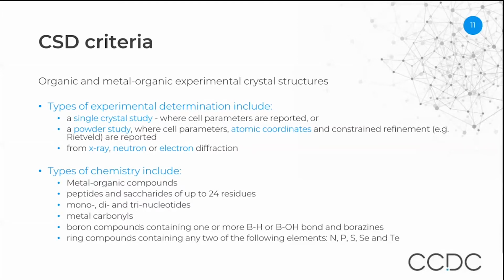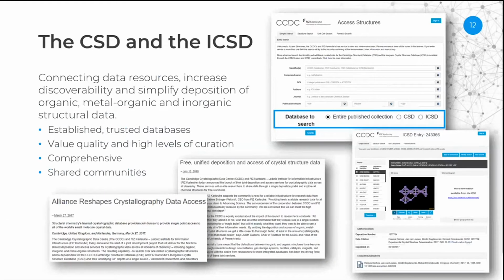And what happens if you are working in a crossover between one of the databases like the CSD and the ICSD? Well, back in 2017, a partnership was established between CCDC and Fitz-Karlsruhe, who curate the ICSD, and this led to the development of joint access and deposition services in 2018. This means that there is a common portal to deposit all organic, metal organic and inorganic structures, and our joint access structure service enables anyone to view and retrieve published deposited datasets associated with entries in either the CSD or the ICSD. If you want to learn more about this, we are hosting a joint workshop at the IUCr Congress meeting in August, and information about that is on our website.